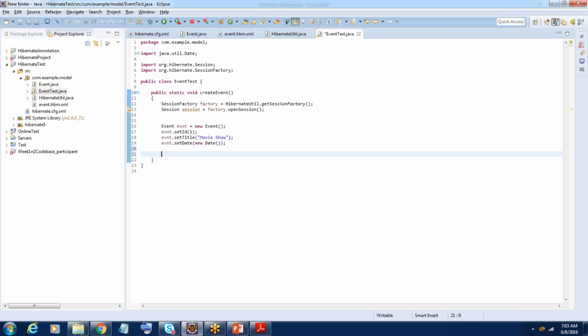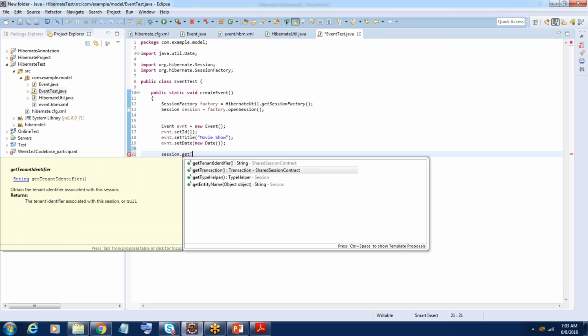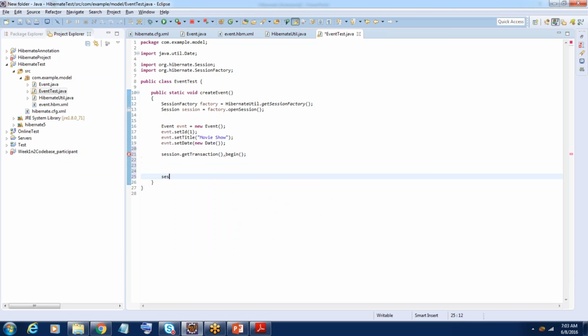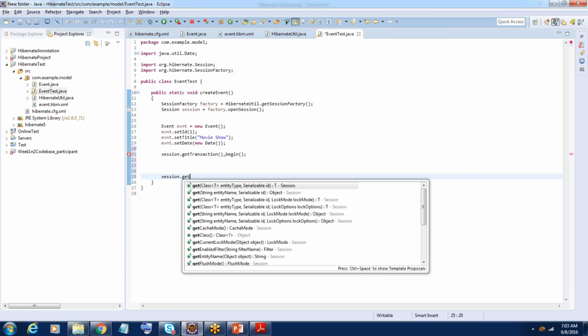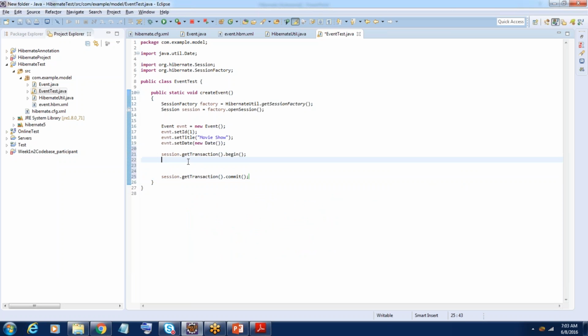So after you have done this, you need to use the session object: session dot get transaction dot begin, and then session dot get transaction dot commit. Over here you can write the code session dot save of the event object, and once you have saved the event object, you will close it.